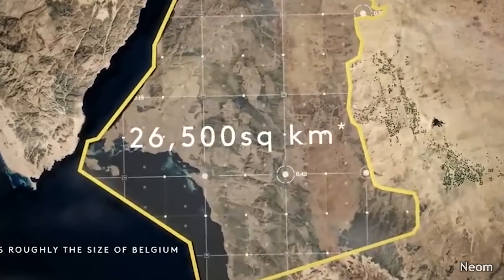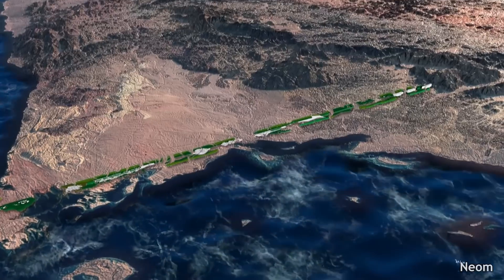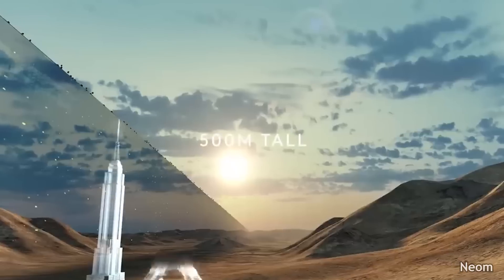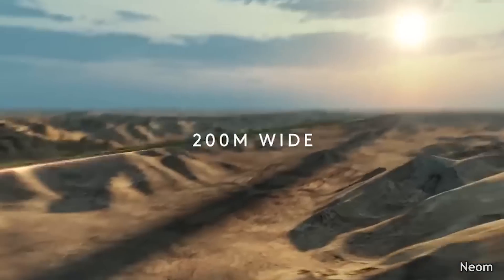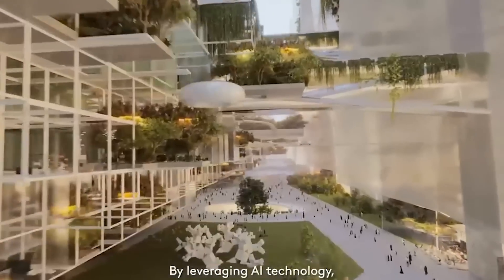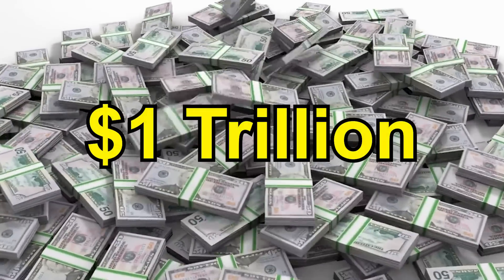A city is going to be built in Saudi Arabia, which looks like a part of a science fiction movie. A futuristic city designed in a line — a 170 kilometers long line. This line is 500 meters tall, taller than the Eiffel Tower. It is only 200 meters wide, and on both sides there are huge mirror panels on the exterior. It will have greenery and a lot of futuristic technologies. According to some estimates, the total cost of making it can reach up to $1 trillion.